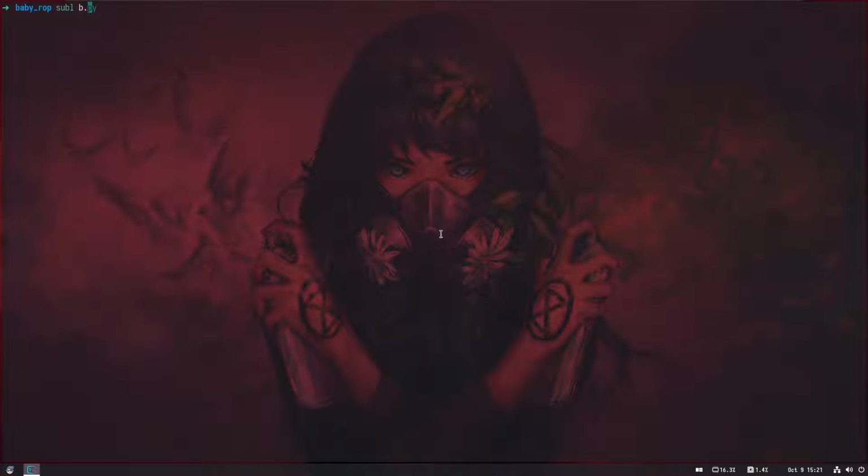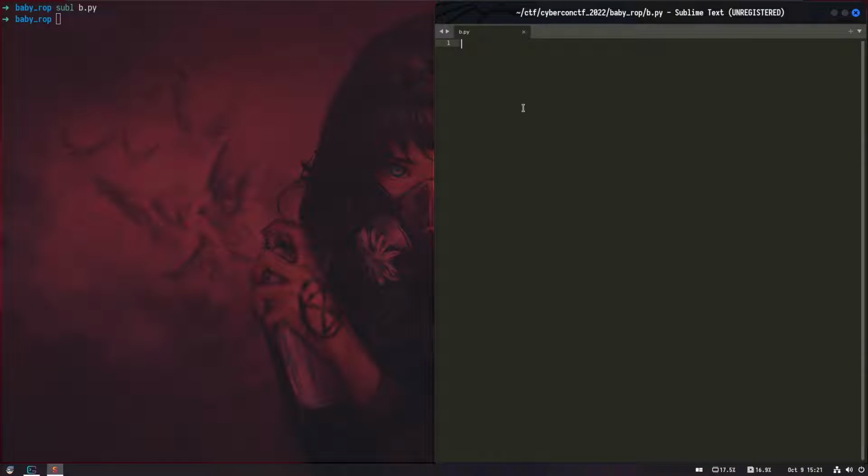So, okay, let me just start another script. So we had from pwn, and then this is how I initialize or basically just specify the binary.